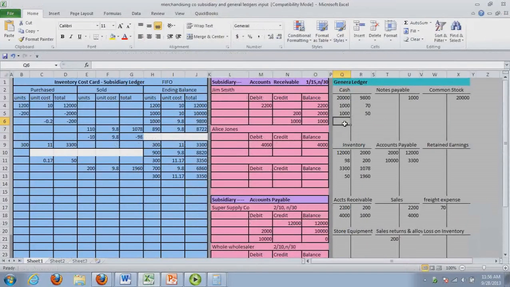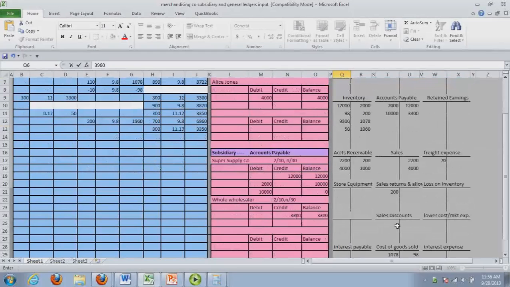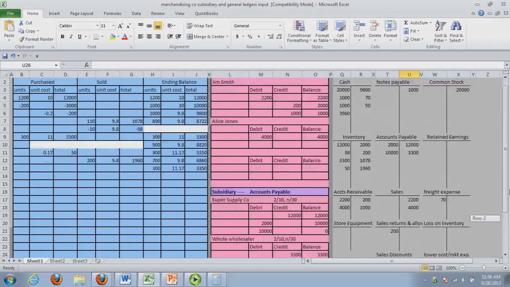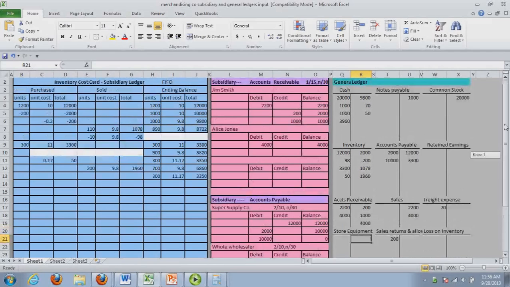So it's $3,960. Sales discount is down here. Again, that's the opposite balance of a revenue, as a contra revenue would be. And we have cash, sales discount, and accounts receivable. Accounts receivable is going down by the full $4,000. Okay, so I think we got the general ledger down. Now we need to deal with the subsidiary ledgers. Accounts receivable for Alice, we're crediting accounts receivable for $4,000. So now she's down to 0. Fully paid. And I guess that's probably it.